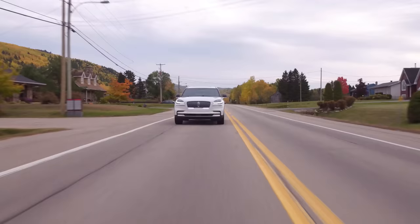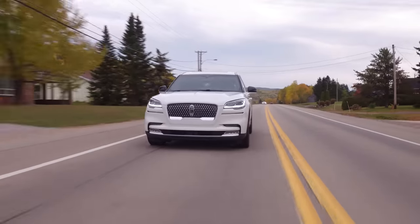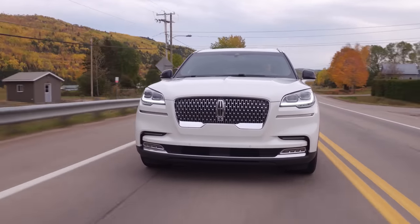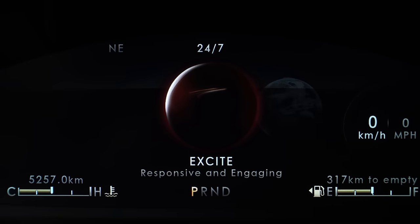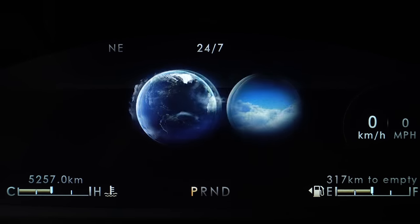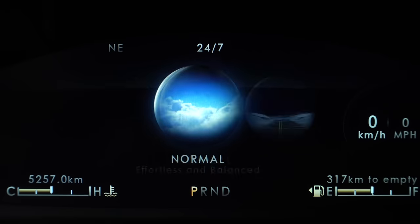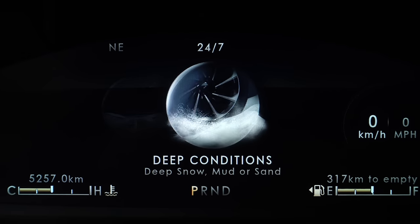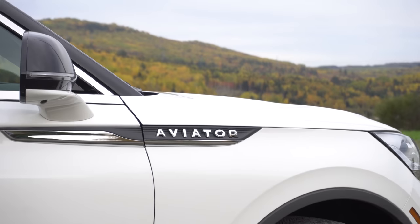But other than that, the transmission does shift quickly, does shift pretty smoothly, so I've got no issues with the drivetrain. This is all-wheel drive. So when you do change the drive modes, which by the way are really fancy, they all have crazy names, and the craziest animations too, which I think is absolutely fantastic, this does change the bias of the all-wheel drive system, and this is primarily a rear-wheel drive. So you can actually see your torque split in the gauges. So it's pretty cool. And this does handle quite well.